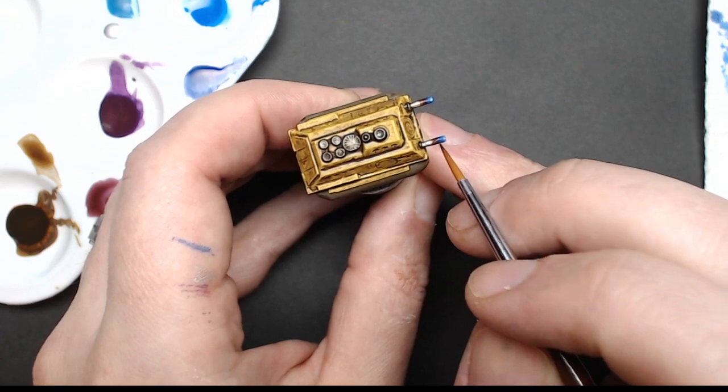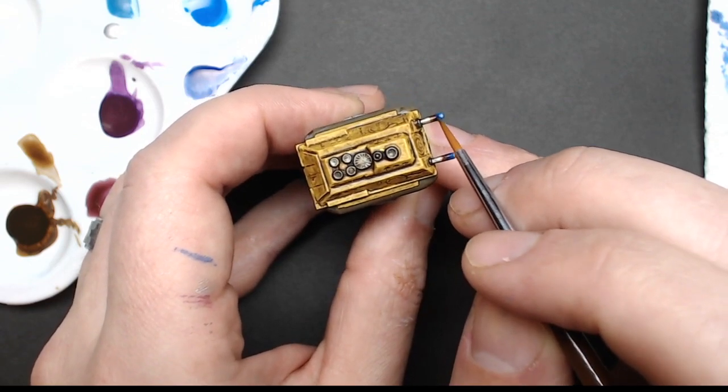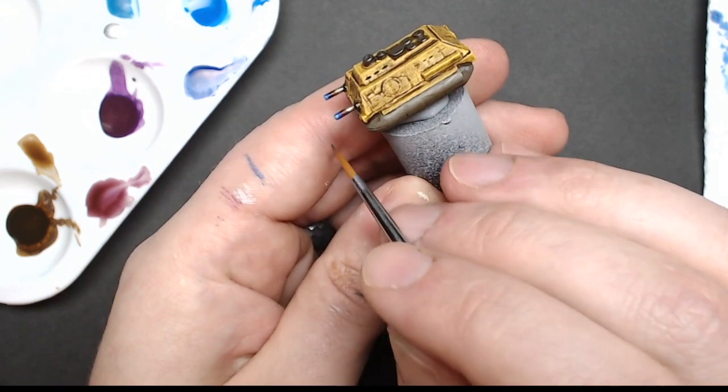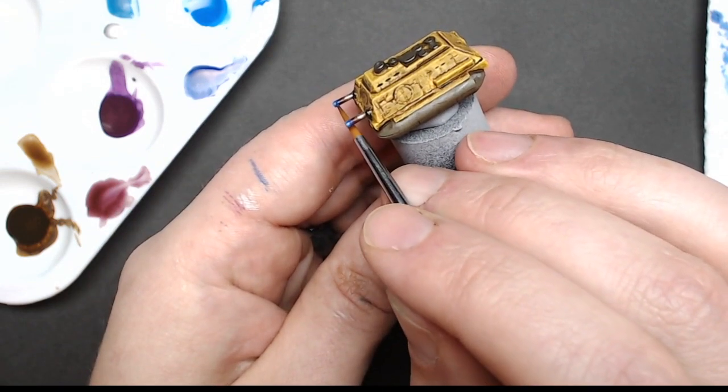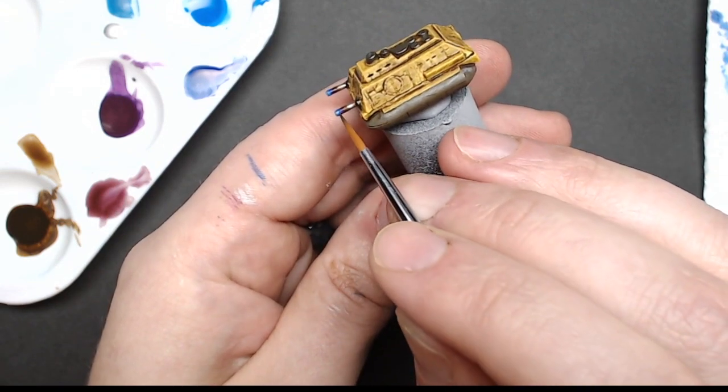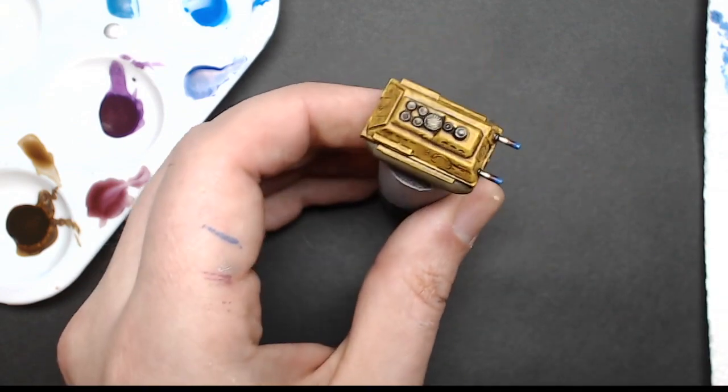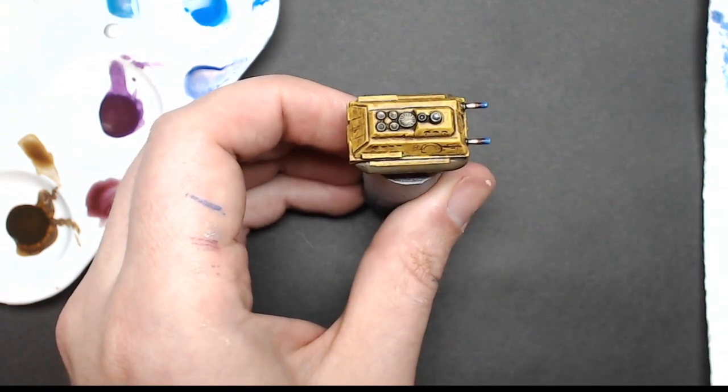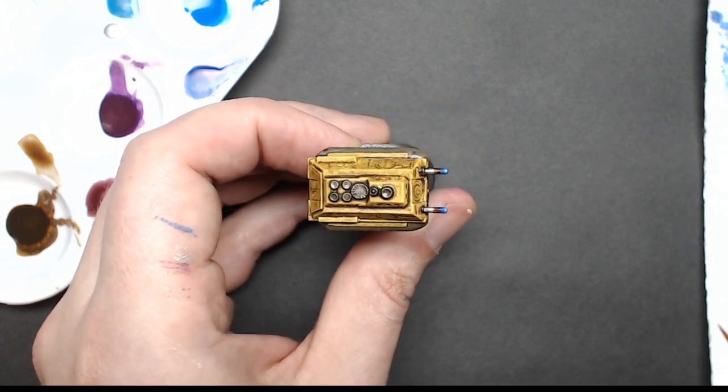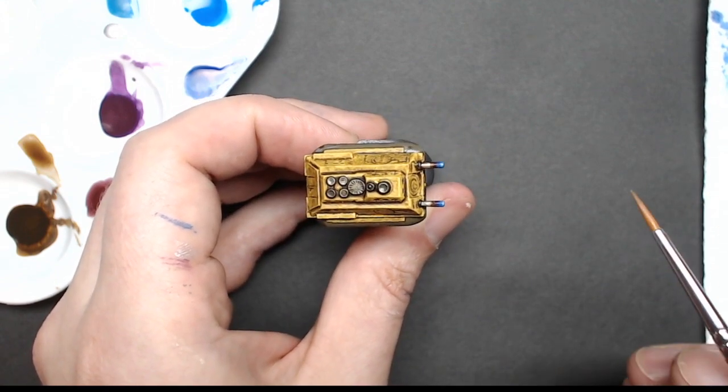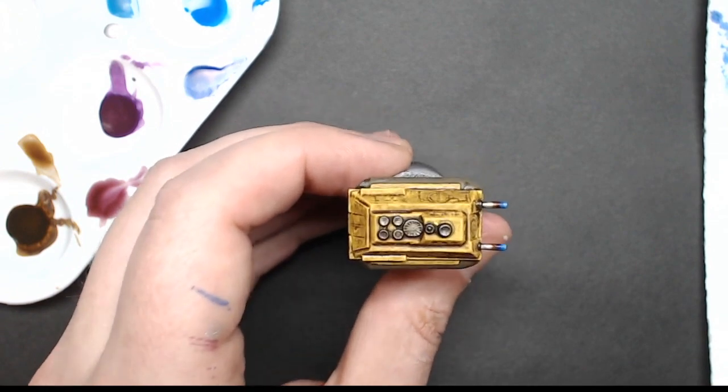Because I added that purple, I'm going to go back with that transition blue-purple and just hit it real quick. It's still wet so I'm going to let the paint do the work and just kind of merge together. Again, I'm not doing too much with the brush because I'm working with those glazes and I don't want to ruin the nice fades and the nice transitions that I've got so far.